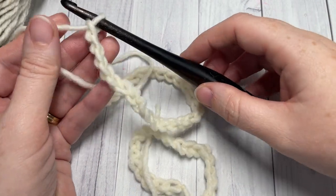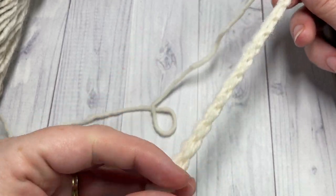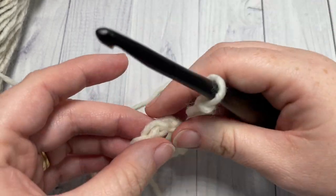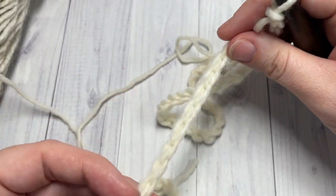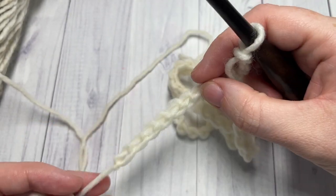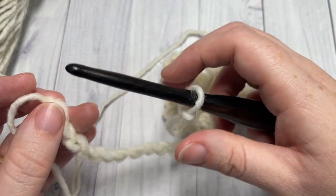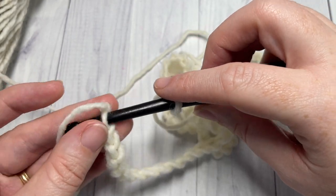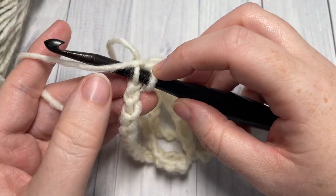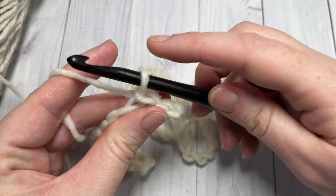Once you have your foundation chain worked, without twisting that chain, you're going to join with a slip stitch into your first stitch. I like to join into the back bumps of my chain stitches simply because I like the look of the opposite side, but it's all personal preference. You can join in any loop you'd like. So you're just joining with a slip stitch into that first stitch.